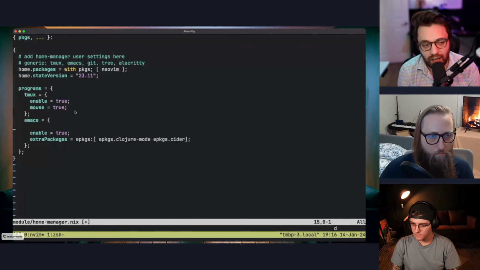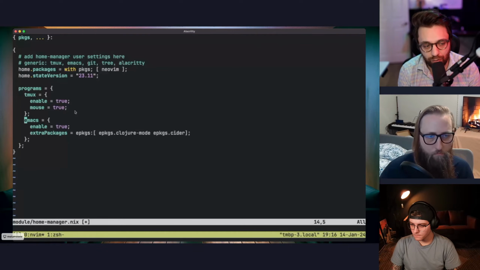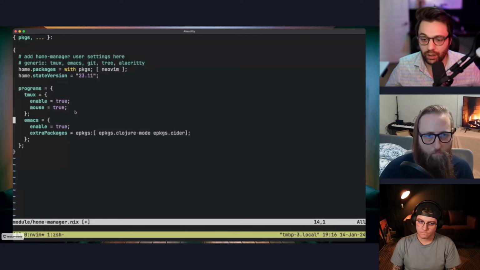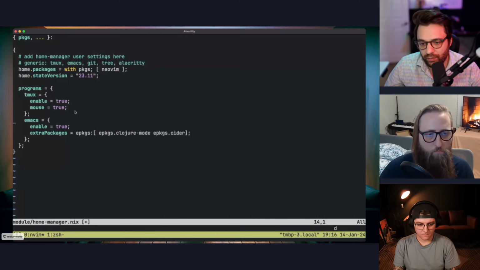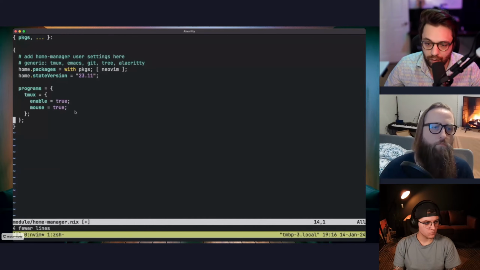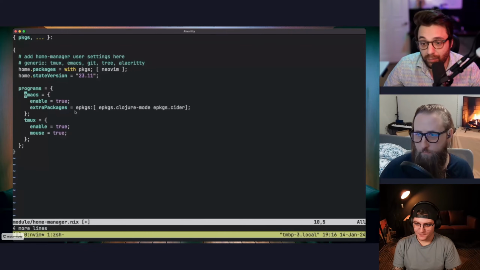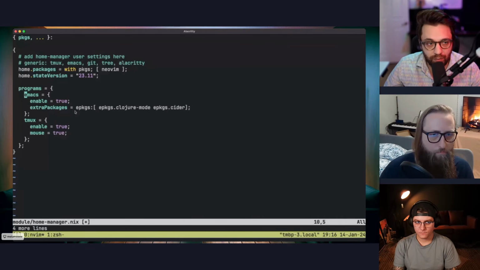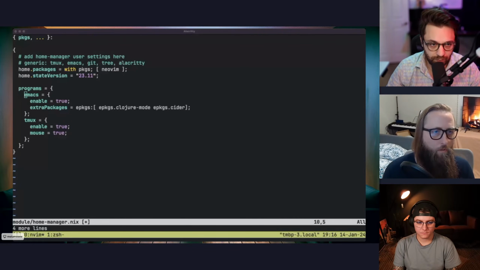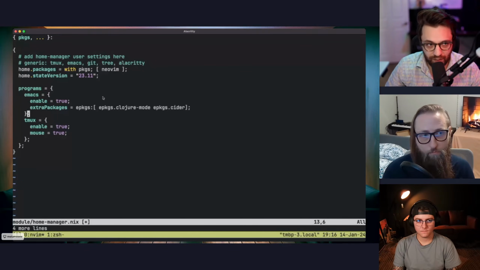So if we were to say, all right, now I want my terminal, not my shell, my terminal, it would be the same thing, right? We would say we want to enable Alacritty, however you say it, and then customize it as well. So home options would probably be where we would start. Okay, so let's see what Alacritty has. Okay, Alacritty exists. Enable, package, and settings are the three options.